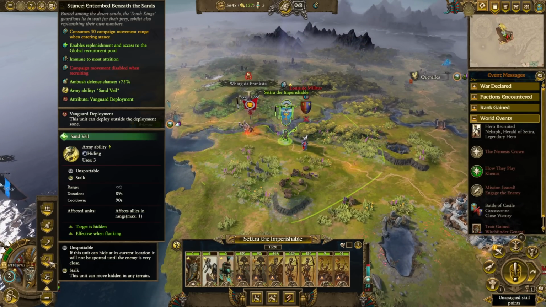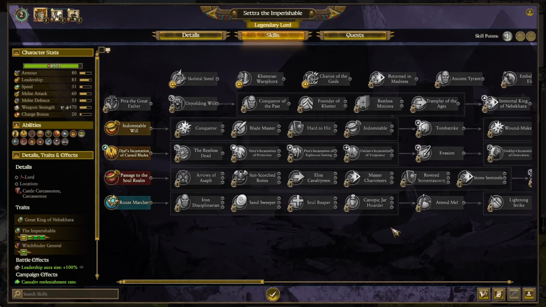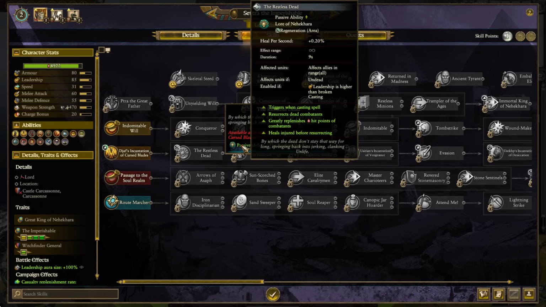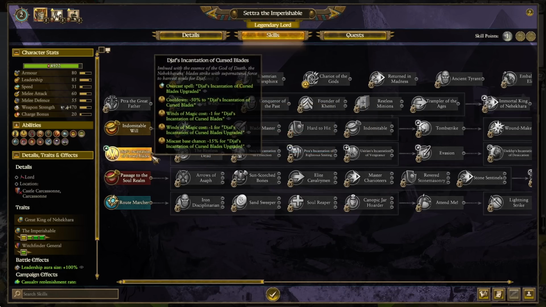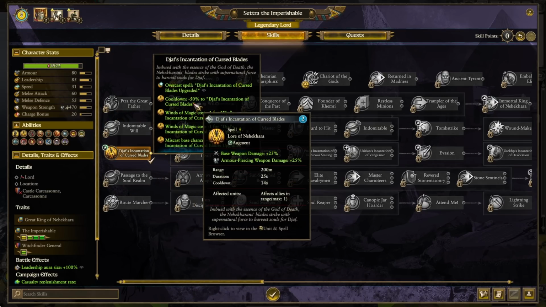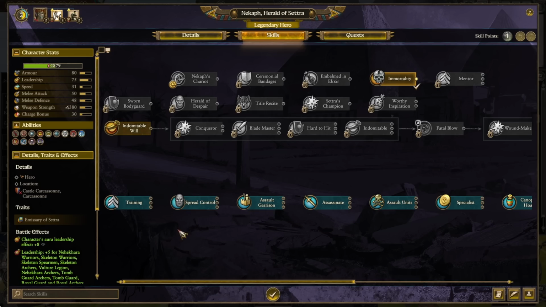Now, I could probably go into Entombed Beneath the Sands to get access to global recruitment, but I think it's going to take us 2 turns, no matter what. Leveling up Settra, we want to go after the Restless Dead right away because we don't have access to a mage yet, so we want to get that passive heal for casting. Plus, the upgraded version of the Incantation of Curse Blades actually makes it anti-large, which will be very useful against Bretonnia.